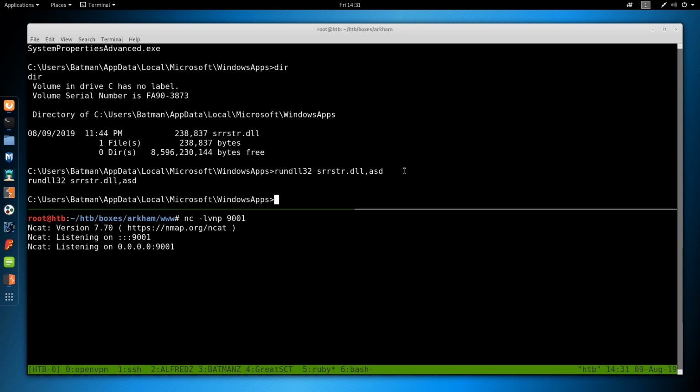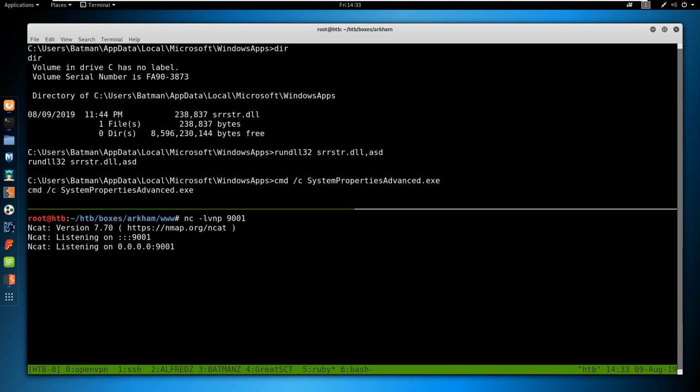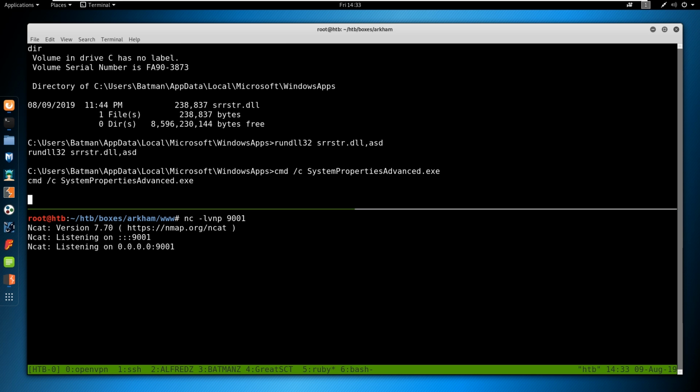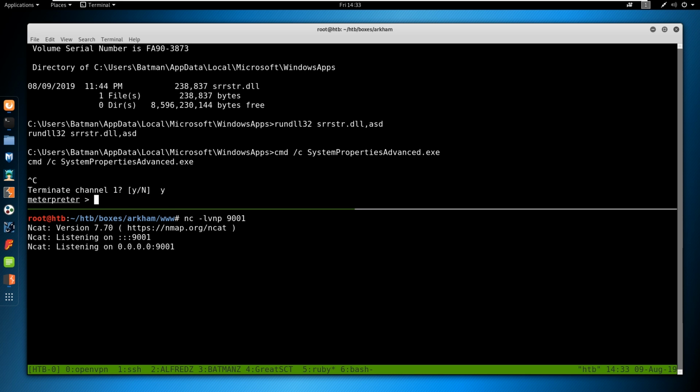SystemPropertiesAdvanced.exe. Let's just try cmd /c, SystemPropertiesAdvanced.exe. It's taking longer this time, but we still aren't getting a shell. I wonder if my shell up here is just dead, and that's why. Exit, yes.